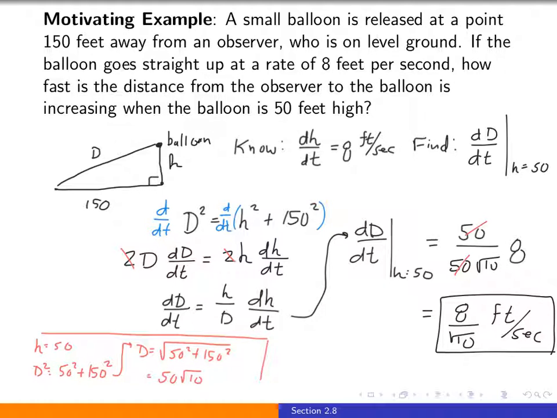Now, let's look at this from a big picture, maybe more procedural perspective, and think about the approach that we have taken. We read the problem carefully. We drew a picture and we encoded it with all of the information that we could. We've written down the rate of change given, the rate of change that we would like to find. We related them together via an equation. We differentiated implicitly, and then we solved for that desired rate of change.